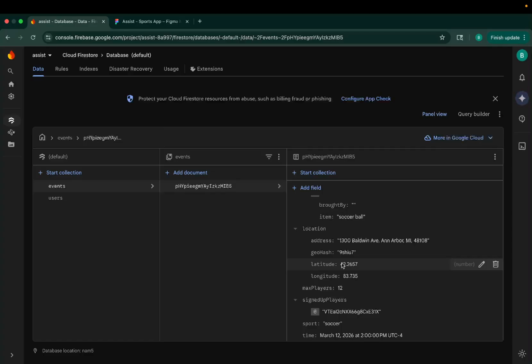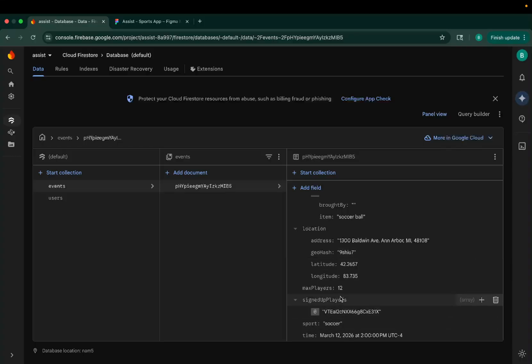Then there's the location. So once we have the maps, it'll take an address and a latitude and longitude, and we're going to use an algorithm. Since searching by the latitude and longitude in the database won't get you quick nearby results, we're going to use a geo-hashing function where it'll take the latitude and longitude and run a hashing function to turn into a string. Then you can use prefix matching to find nearby events.